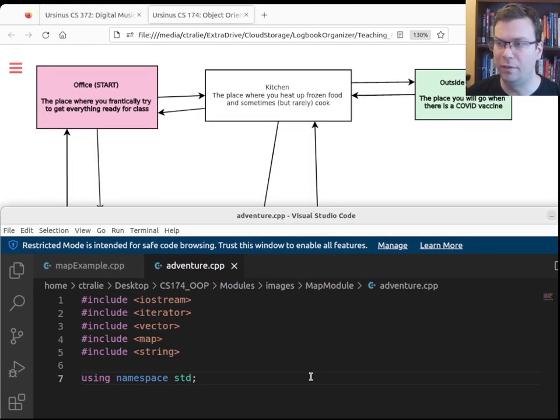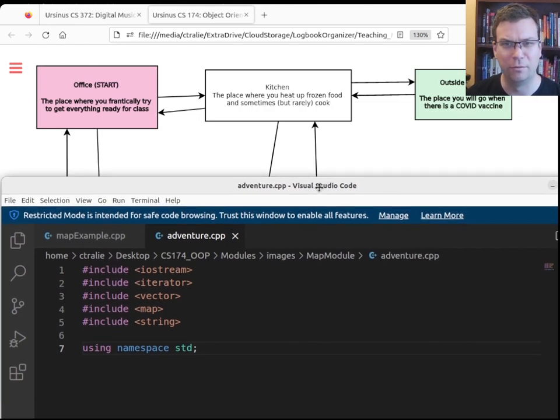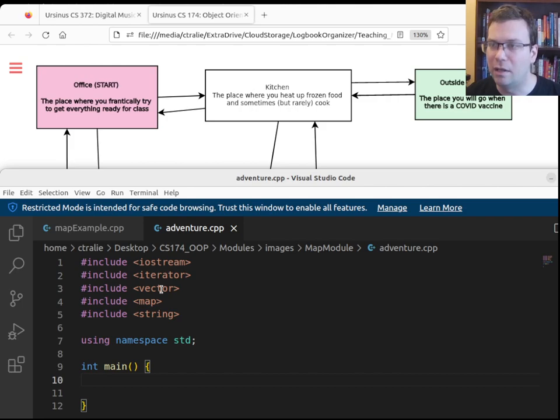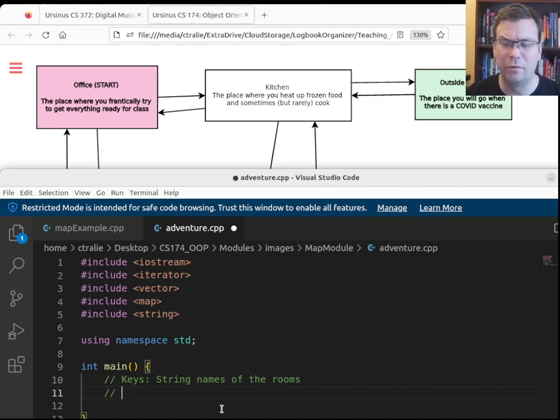There were actually a couple ideas that we came up with in class. So let me hash both of those out, so to speak. Ooh, that's a pun, because we're going to talk about a hash table implementation of this. But yeah, let's try to see how to do this. So one idea that somebody had was, okay, well, first of all, I think we can all agree that the keys, so we're going to use some kind of map, and the keys here, the things that we're going to look information up by, are just the string names of the rooms. Okay, but then there's a question about what the values might be.